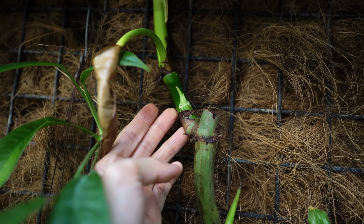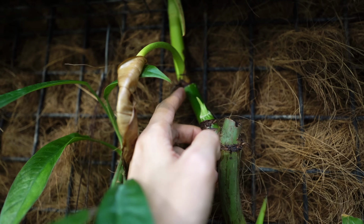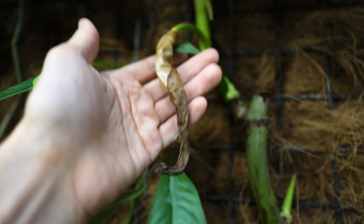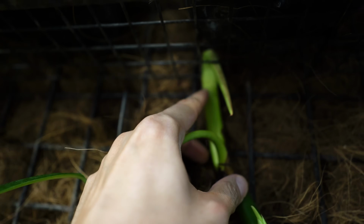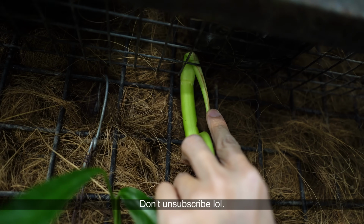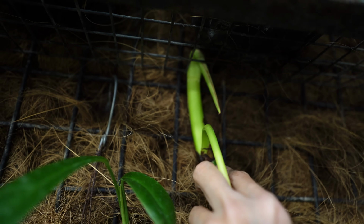Now this one actually just put out a vine over the last 2 months, and this vine is actually rather thick. It put out one leaf. The leaf somehow didn't unfurl, but I think the leaf was stuck up there. And now the second one is even more stuck. Look at this. This is so bad. This is extremely bad. So I'm so sorry for neglecting you and leaving you like this.